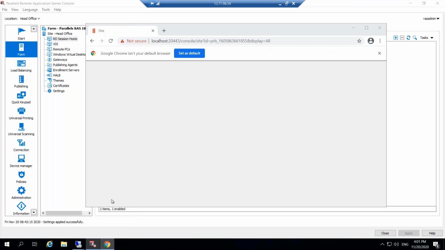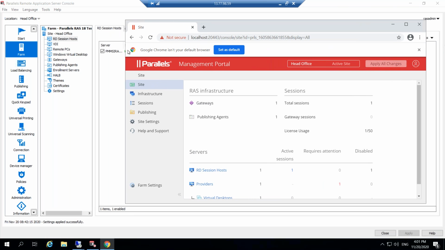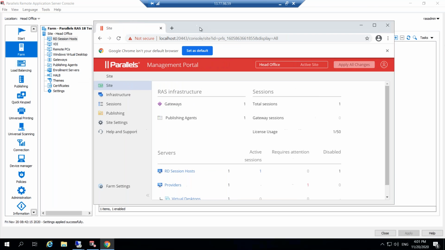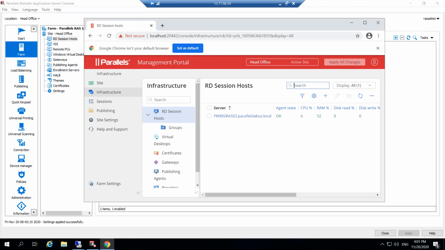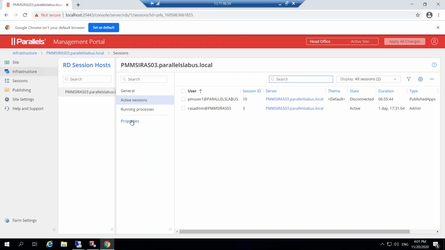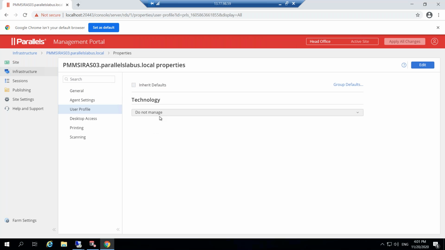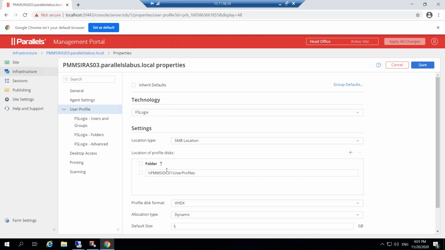Another one that I wanted to show is the management portal, of course, the look and feel of it. What we see in the background is the older RAS console, and here it's the management console. Of course, in time we'll be moving all the functionality to this management portal. So one would see the infrastructure here, centrally deploy all the required agents, and then interact with the session hosts and see active sessions, for example, and get access to the server properties, and also the configuration of the profiles, like we've seen from the traditional desktop console.